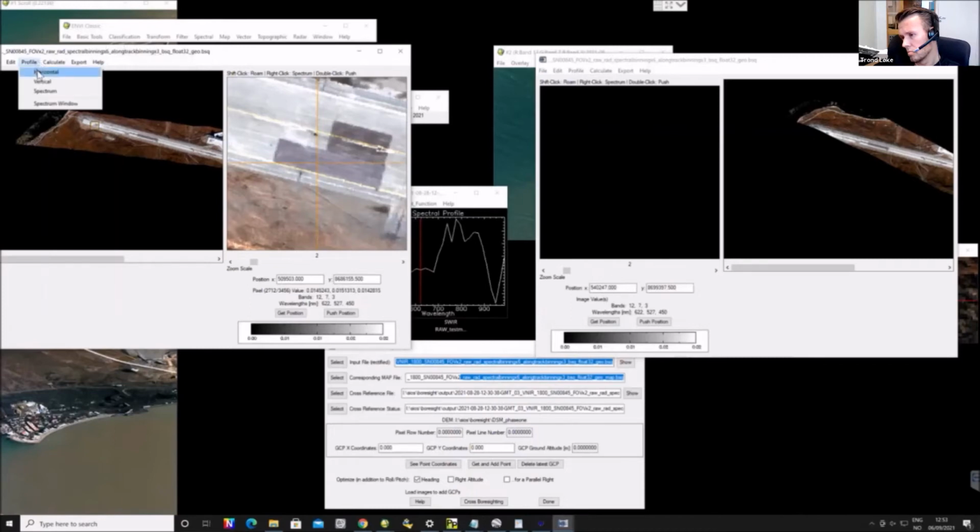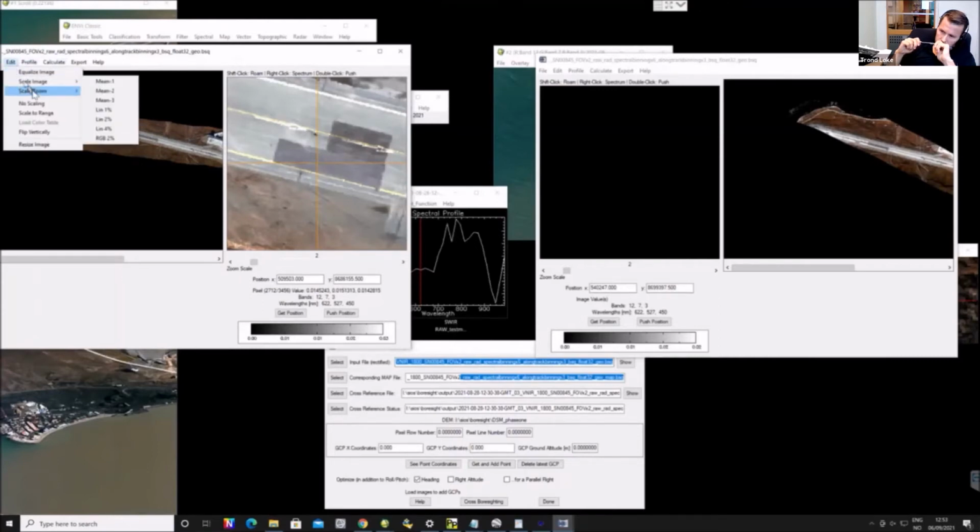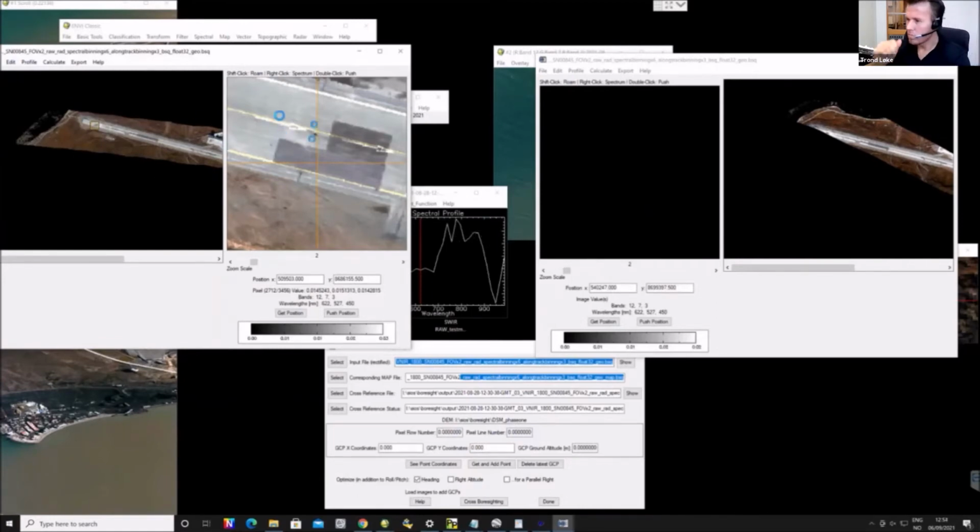It's always a good idea to enhance it so you can see the markings on the runway. I usually like to fly over runways because you have a lot of tie points, easy to select or easy to find. Let's scale the zoom instead to medium, then it gets darker and the bright parts light up.